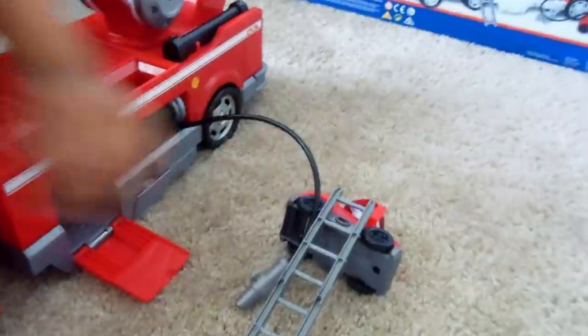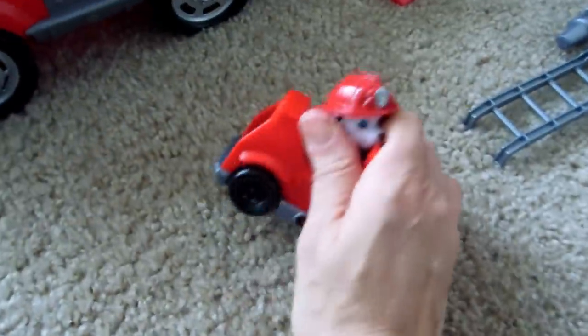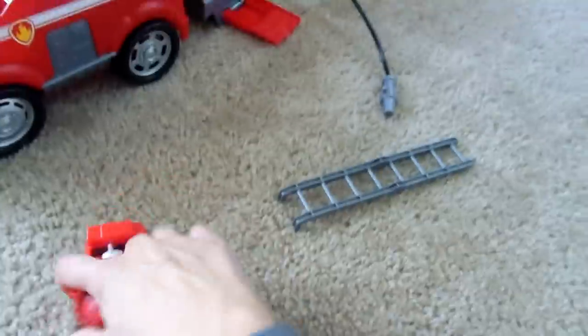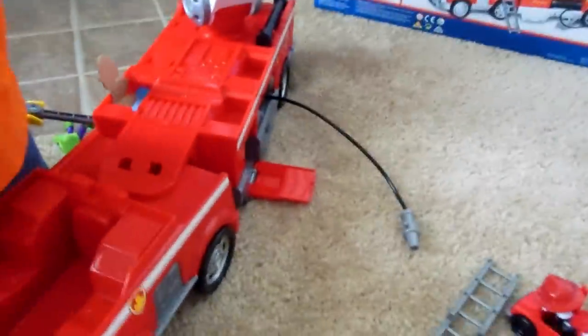Oh, and it also came with this little vehicle, and this goes in his vehicle if it's charging. I think his vehicle could go in here. If you take Marshall out, you can throw his vehicle right in there. Look, you could store his vehicle right here. Pull that, and then his vehicle comes out, and he could hop in, and he's fire ready. Oh, and then there's a back piece that moves.